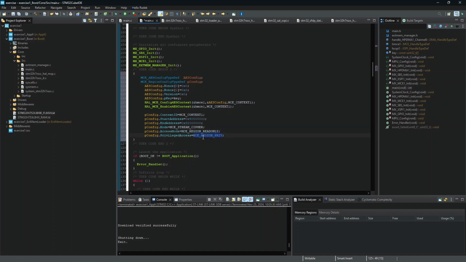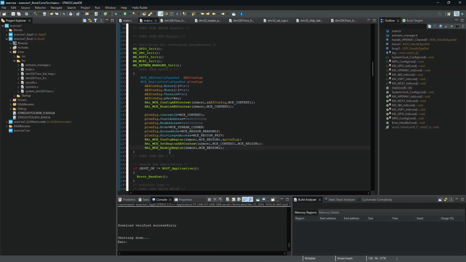And you can select if the access into this region will be privileged or unprivileged. Because I don't have any RTOS, I'm always privileged. So here it's no issue. And of course, at the end, I need to set the configuration into the structure. I'm missing H. So this pconfig, I put as a region 1 into the HAL structure. I will set the region context, so they are linked now. And also I will enable my region. And that's all.